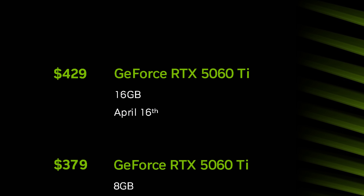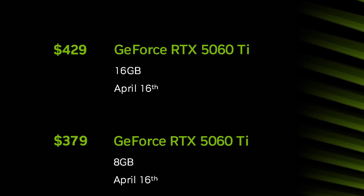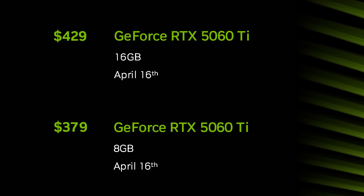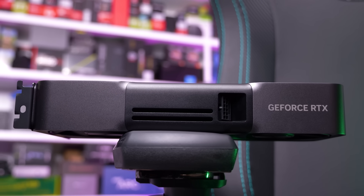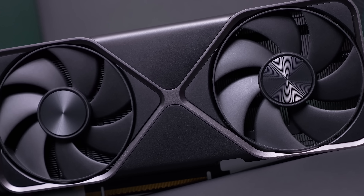You should see a rough conversion from these USD global prices into your local currency in line with the rest of the RTX 50 series. The 5060 Ti 16GB is 22% cheaper than the RTX 5070, so it should be priced 22% below whatever the 5070 MSRP is in your region. NVIDIA wouldn't give an expected real retail price for US customers because tariffs seem to change on a day-by-day basis. The real price is going to be quite bad depending on where the cards are manufactured — whether that's China, Taiwan, Vietnam, or elsewhere.